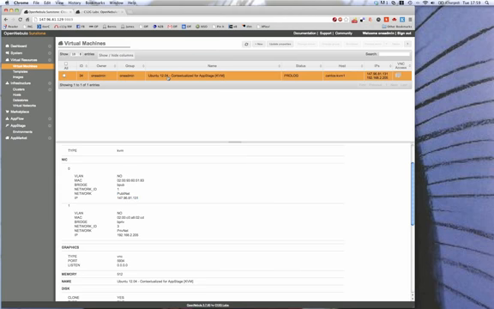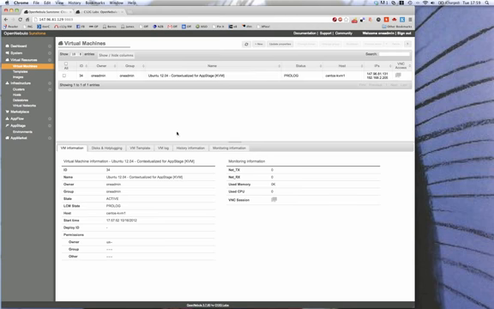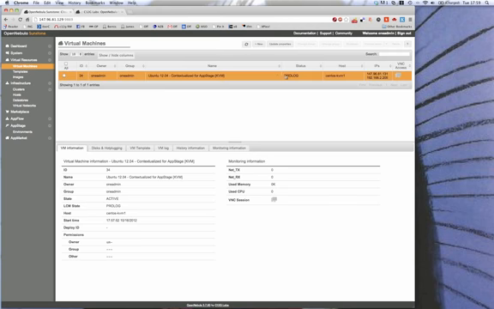Okay, so we see that the machine changes the status. Now it's in prolog, so it's copying the image to the CentOS KVM1 host. This can take a while because this host is configured with an SSH datastore, meaning that the image has to be staged in through a secure copy. So it's going to take a minute or two, maybe.